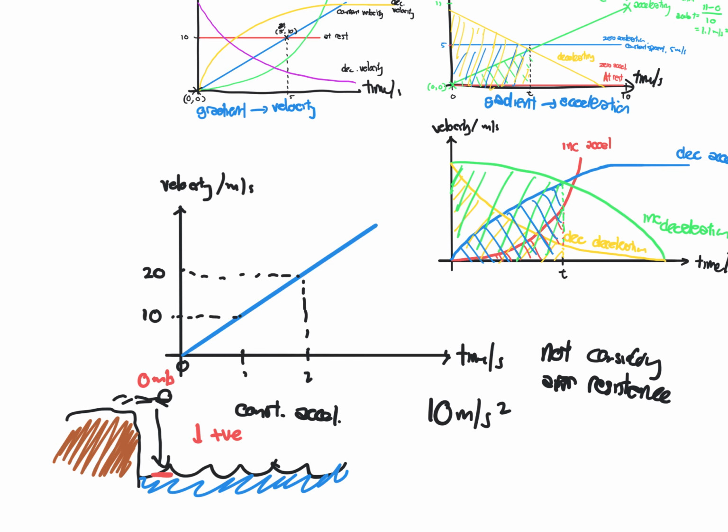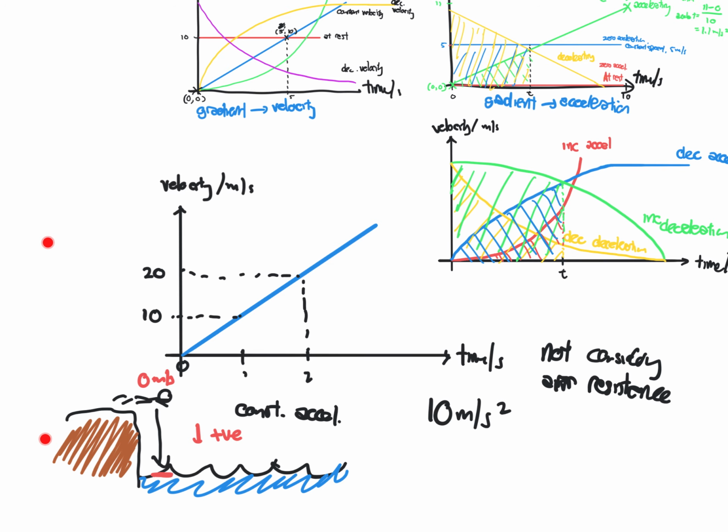In the next chapter, you'll get something that looks like this over here, where my gradient actually changes. My gradient gets smaller. My acceleration actually gets smaller. I have a decreasing acceleration, but that's when I'm actually starting to consider air resistance. But in this case, we are saying that acceleration of free fall, my bad, is where I accelerate based on the gravity on Earth. And the gravity that we have on Earth gives us an acceleration of 10 meters per second squared.